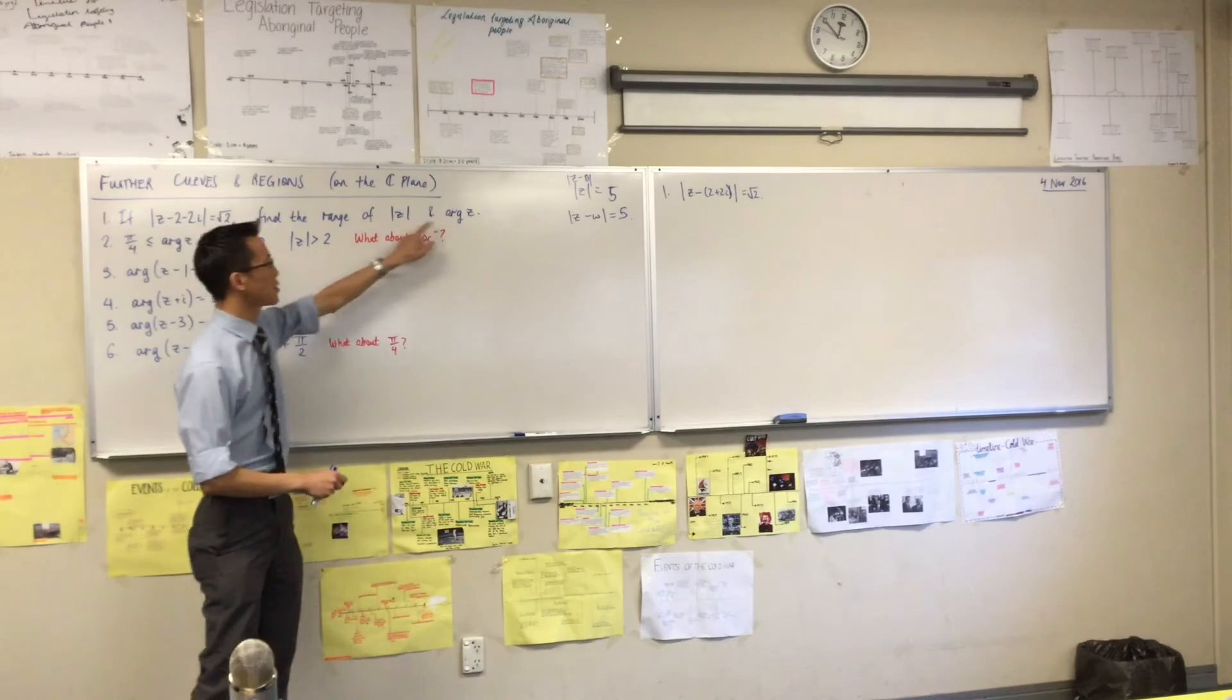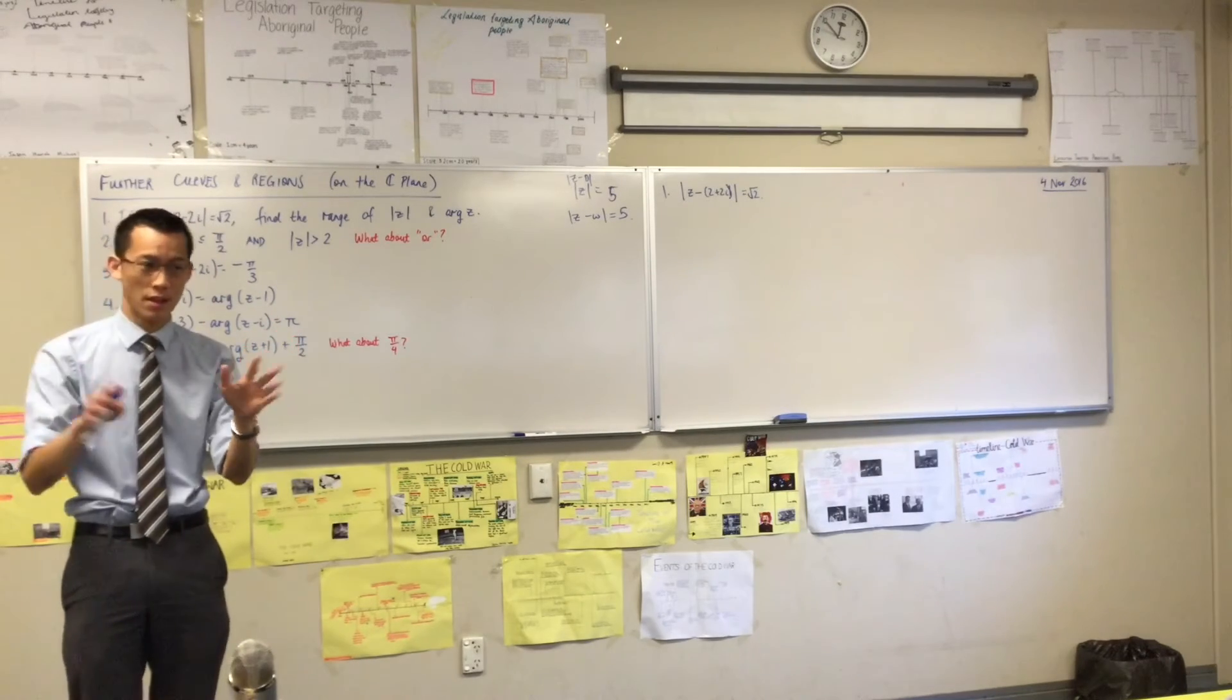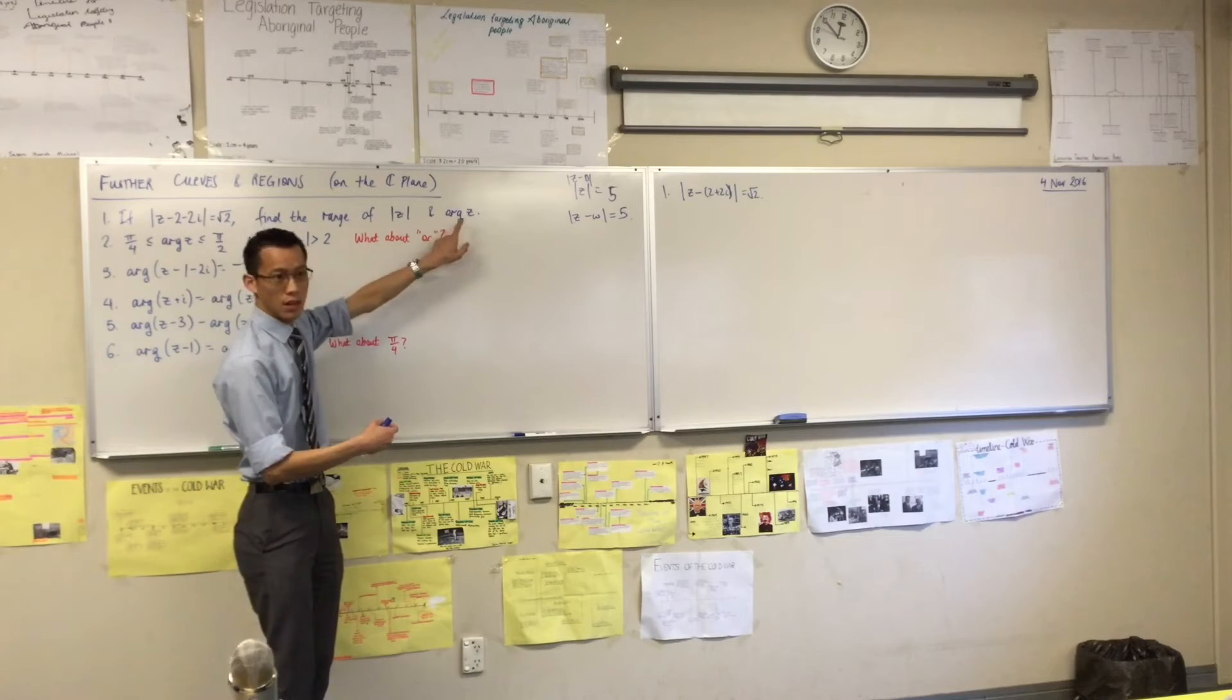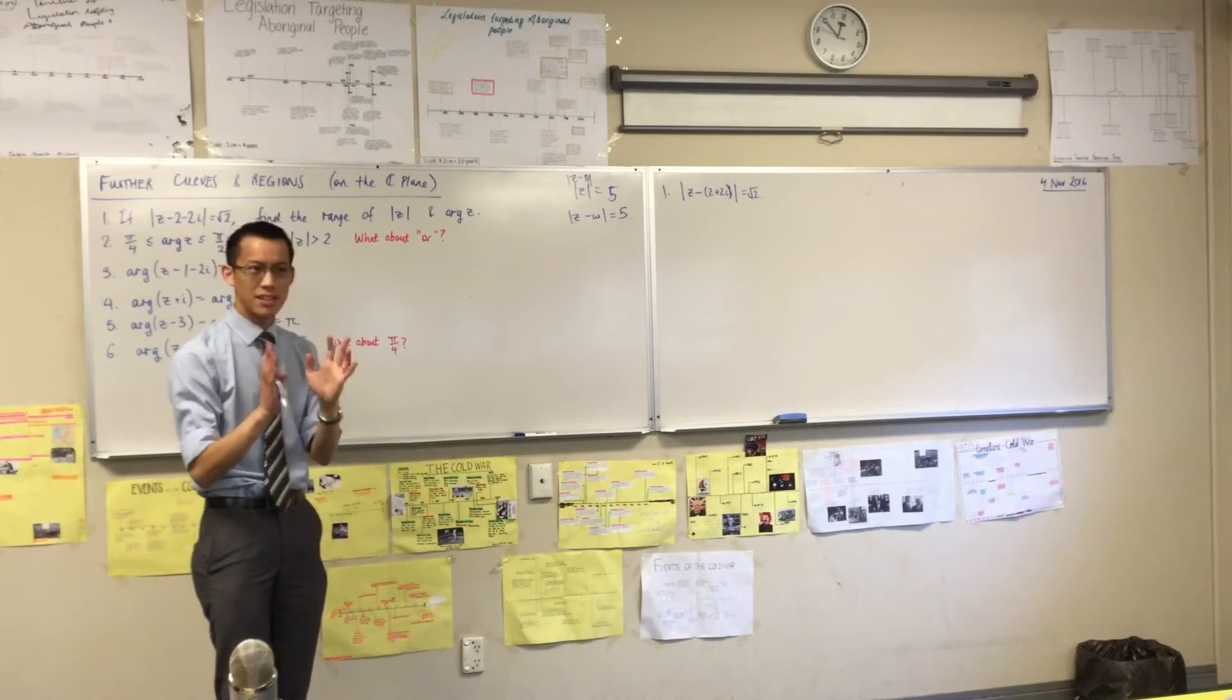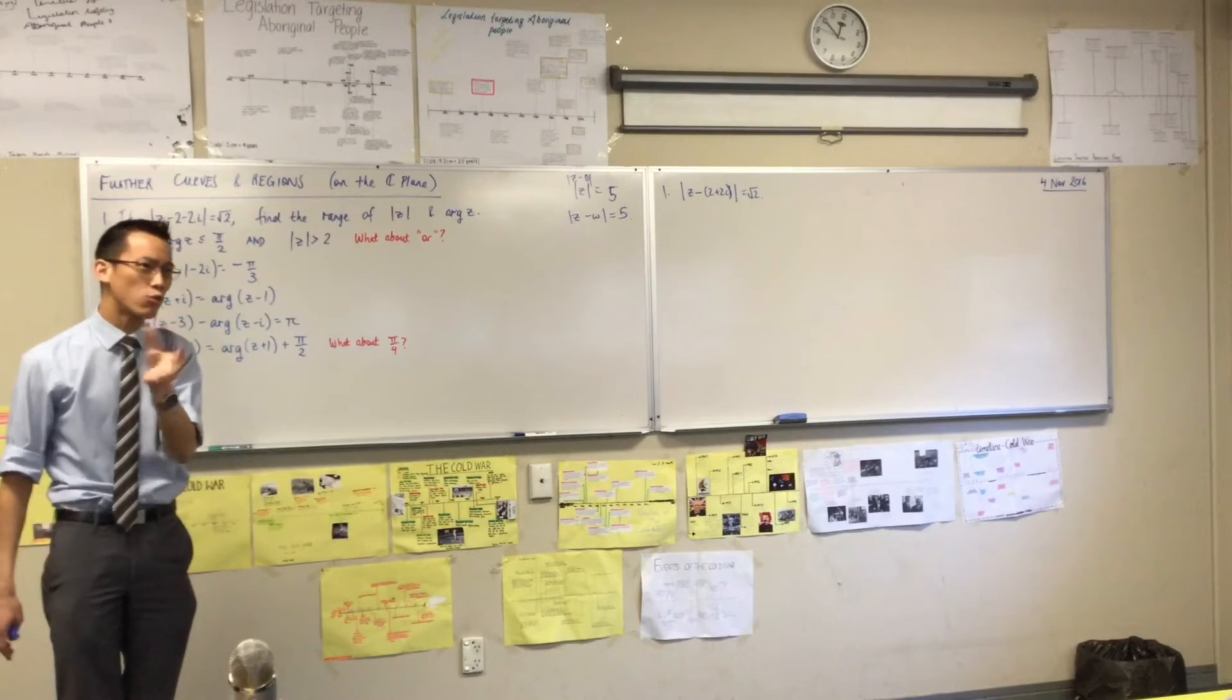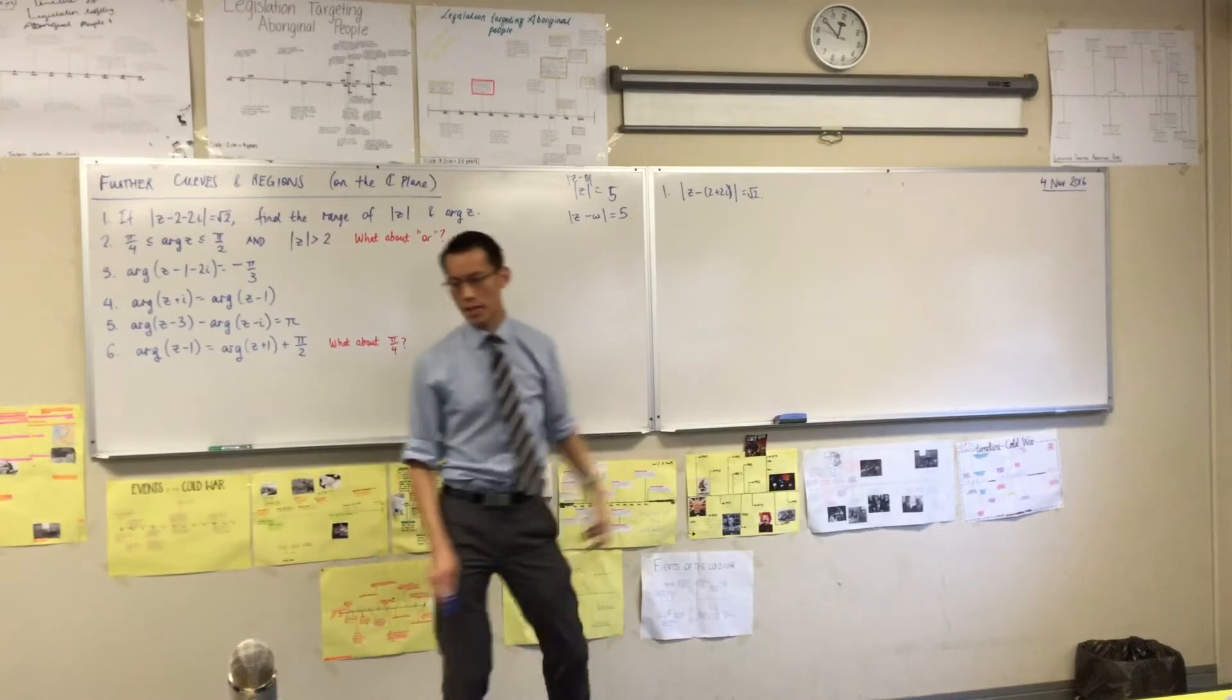So we're going to answer this question on the basis of this picture. In fact, because there are two bits, this is going to be easiest for you to understand if we draw two separate pictures, the same graph, but we're going to use one to do this one, and then the other one to use this one. You can use the one diagram if you're really cheap, but it's going to get confusing. There's going to be way too many lines on there, and let's do this right. So think about what that looks like. Try and get the scale reasonable. You know where this is. Let's start to draw this together.